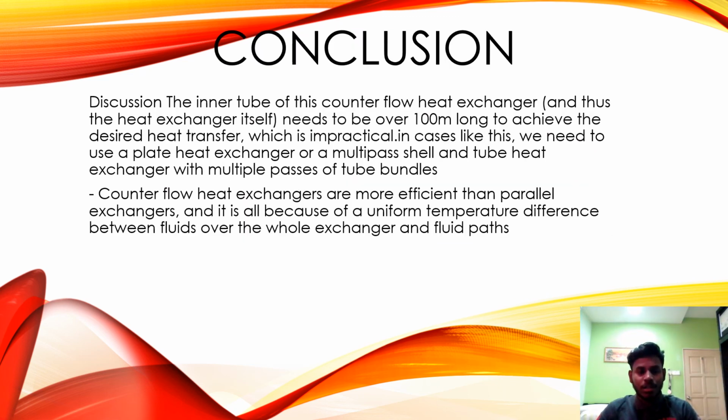Finally, the conclusion. Discussion: the inner tube of this counterflow heat exchanger, and thus the heat exchanger itself, needs to be over 100 m long to achieve the desired heat transfer, which is impractical in a case like this. We need to use a plate heat exchanger or a multi-pass shell and tube heat exchanger with multiple passes of tube bundles. Counterflow heat exchangers are more efficient than parallel exchangers, and it is all because of a uniform temperature difference between the fluid over the exchanger and the fluid path. Thank you.